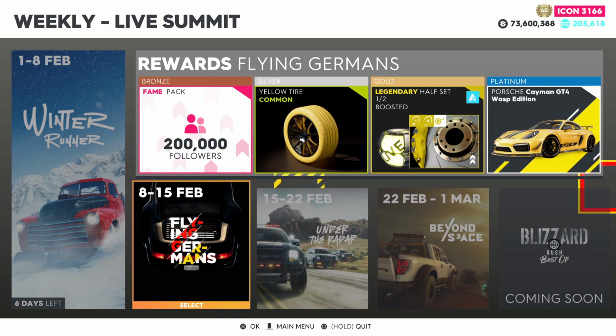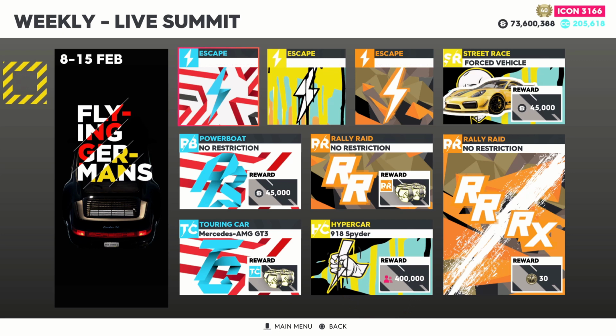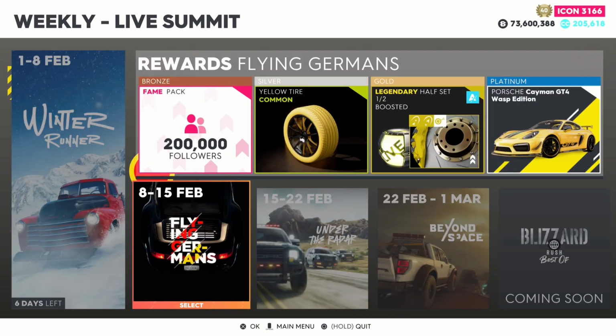But in gold, we have the legendary half set boosted for the Alpha GP class, and I would say those affixed stats on there are most likely not going to be something anybody's going to want. So you guys will obviously want to go after skilled. And then when looking at the Flying German Summit, you guys will probably notice the nice mix of events. We have a powerboat race, we have two different rally raid events, a hypercar, a street race. So I do think this summit is going to be really fun. If you guys did actually miss this vehicle, you will get to test drive this thing in the summit once again. So I'm looking forward to that one.